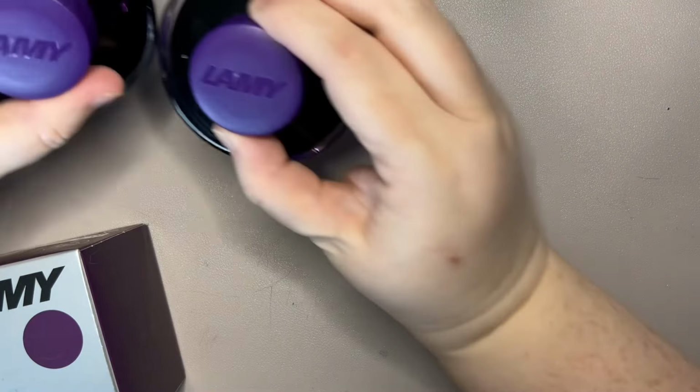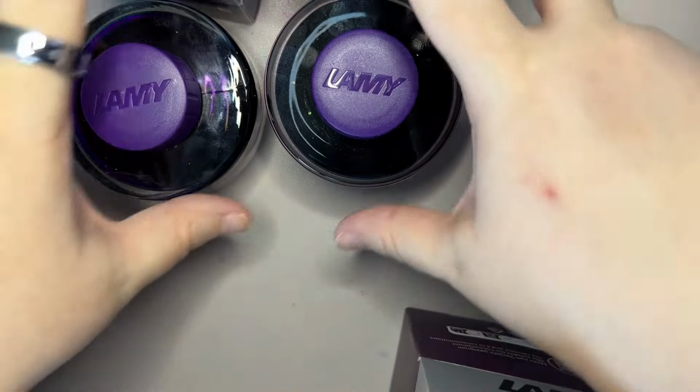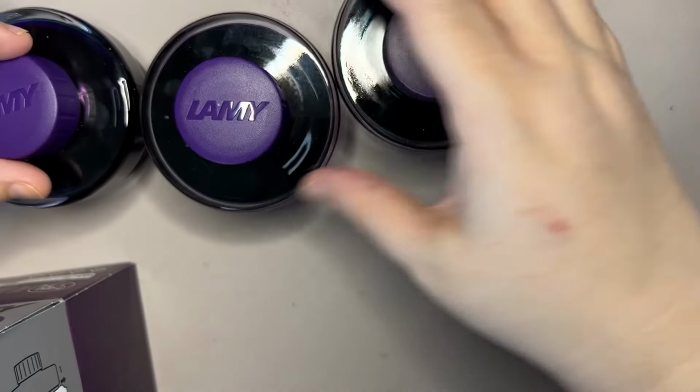Okay. So the tops look really similar on these. And then, so again, original dark lilac, the Stilo Stile dark lilac, blackberry.